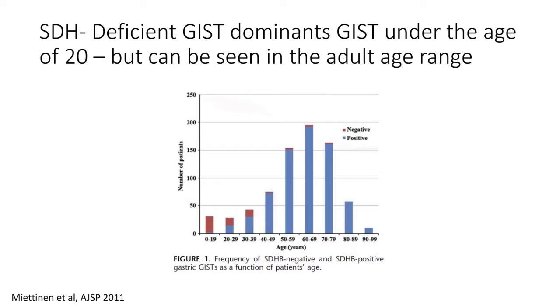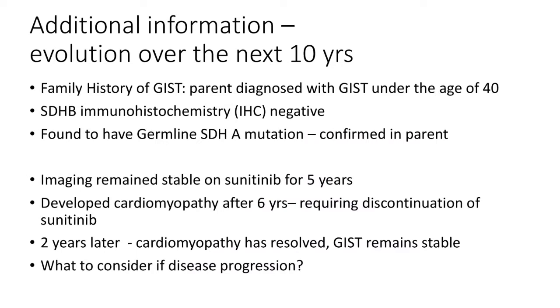And as you can see, in people under the age of 20, the majority are SDH deficient, and as you get older, you see the majority of cases are SDH intact. It's also important to know that there are adults that have SDH-deficient GIST, and that's these small red sections at the top of each bar. And I think, whether that is patients who may have actually had their disease for decades before and just doesn't become diagnosed until the adult age range, or whether they initiate in the adult age range, I think we don't completely understand. But it is important to know that this is a population that can occur across the age spectrum.